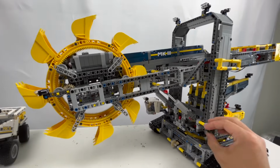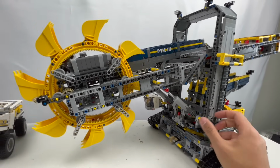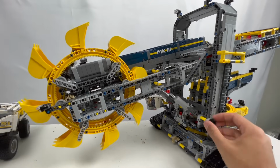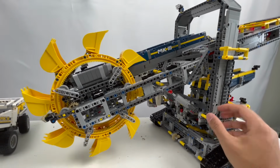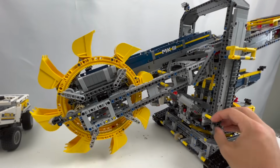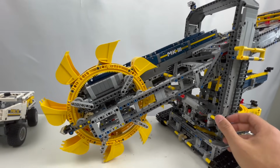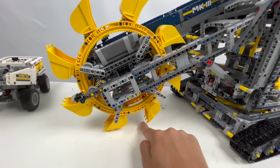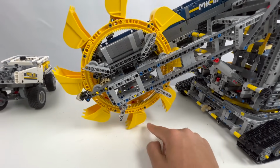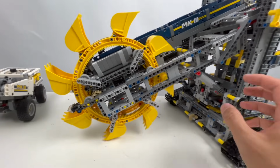You do just have to twist this section right here, but as you can see, you can really start to lower this down by just kind of scooping it down here, really get that all the way down to almost ground level, so it's like you're digging up from the ground. That is a pretty cool thing to do, just allowing you to dig down like this, so it really can bring it as low as actually touching the ground. So this is actually hitting my finger here, so if I really wanted to, if you're on the right surface, you could actually get a pile of bricks and really have it scoop stuff up.